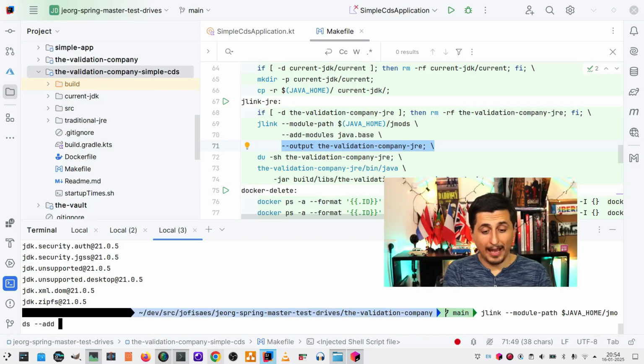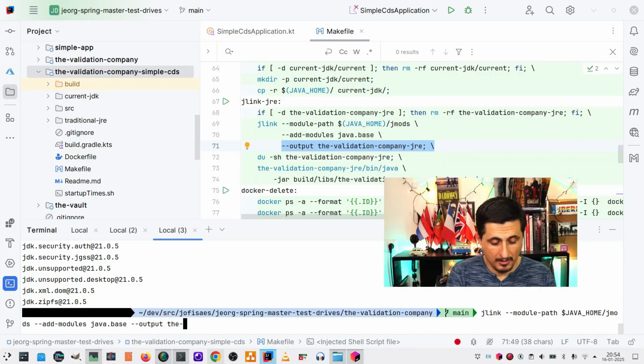Then we need to add the module that we are using in our application. This would be the java.base module. And only finally we can just say where we want our folder to be created, which will contain the newly created JRE.